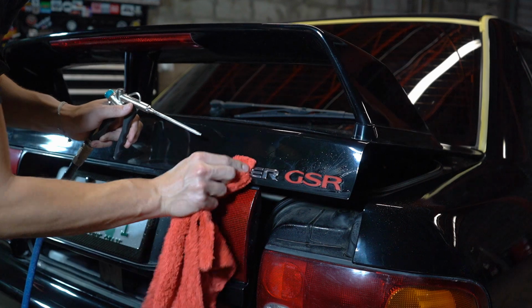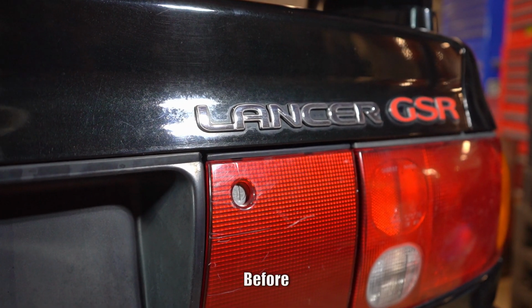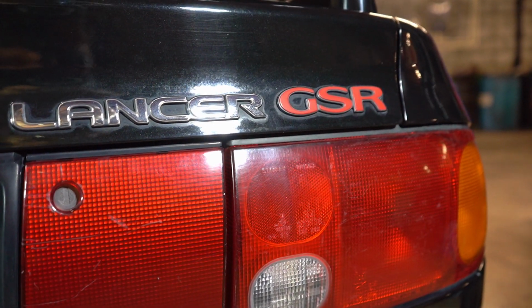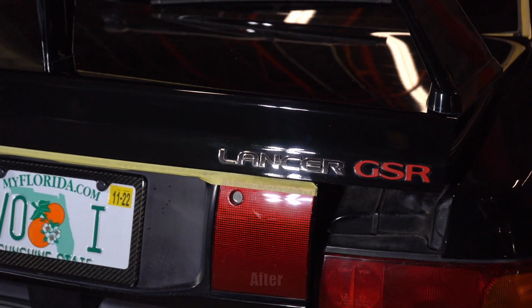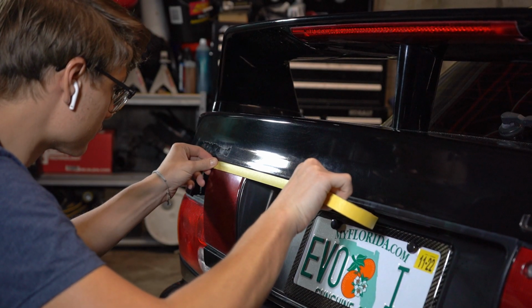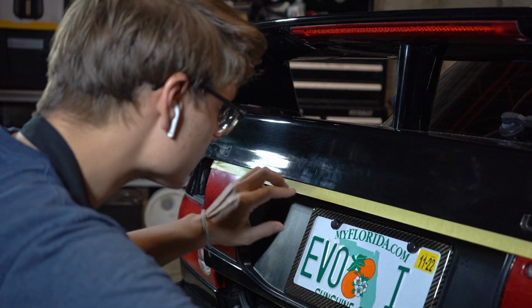You can actually take some water spot remover with a very tiny soft bristle brush like I am here. This is a Detail Factory brush, and kind of work that water spot remover into the emblem. That's going to get rid of that oxidation and hard water stains that you can't really get to unless you take off the emblem and polish it. After about a minute or two of really working it in and brushing it lightly, I went ahead and took my air and blew it all out, sprayed some IPA into it with a toothpick and stuff, really got in there deep and cleaned it, and it turned out fantastic.